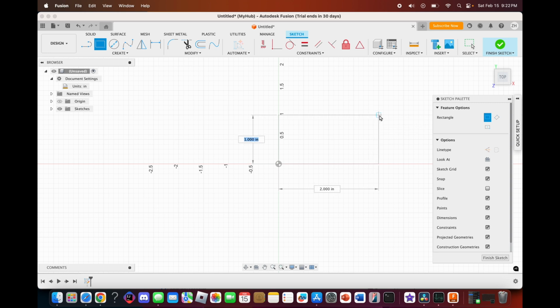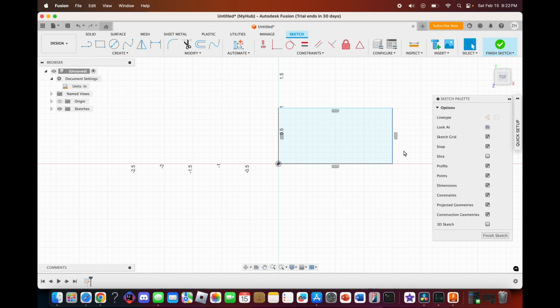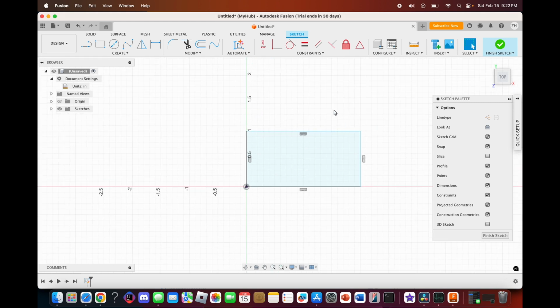So let's say I don't even care about the dimensions right now. I'll press D when I have dimensions, and then click the 2 points. Or alternatively, I can just click the line to get the dimension for this part of the rectangle. A little menu's gonna appear, and you can select how tall you want it to be. If I wanted it to be 9 inches, that'd be a little bit too big. Let's go 0.5. It's gonna change it, and as you can see, the color of the line just changed.